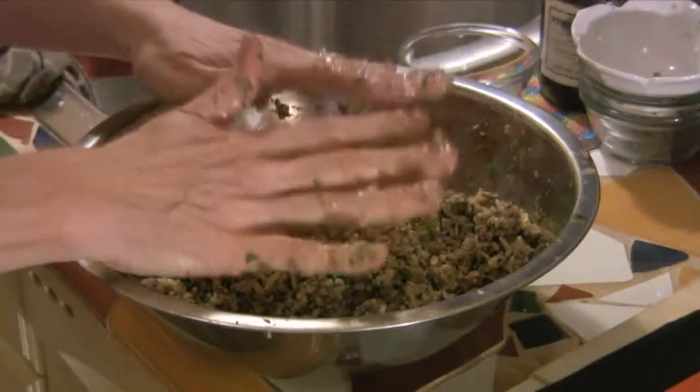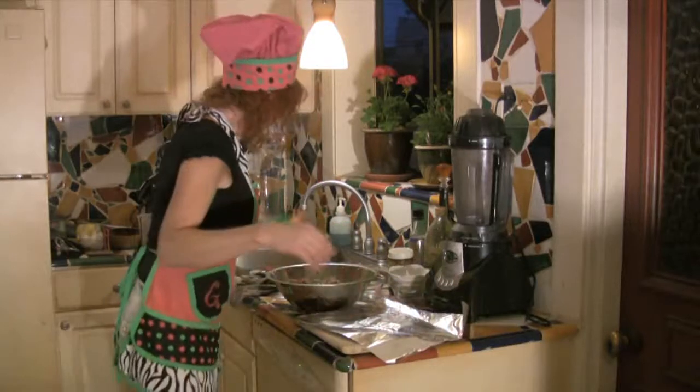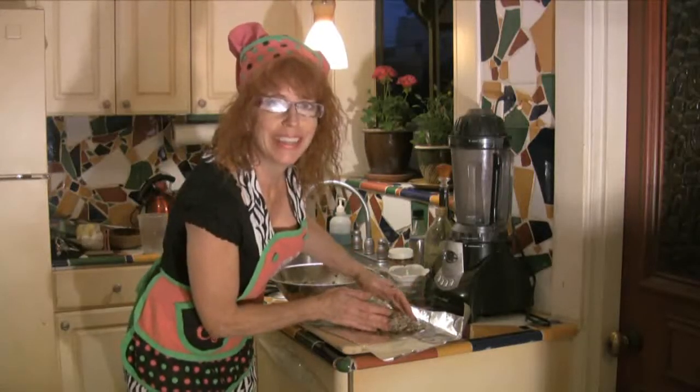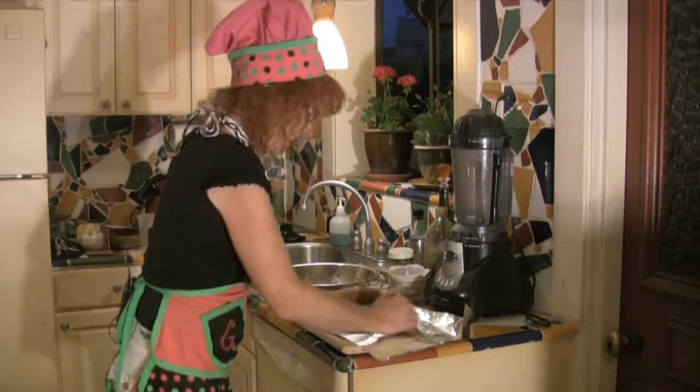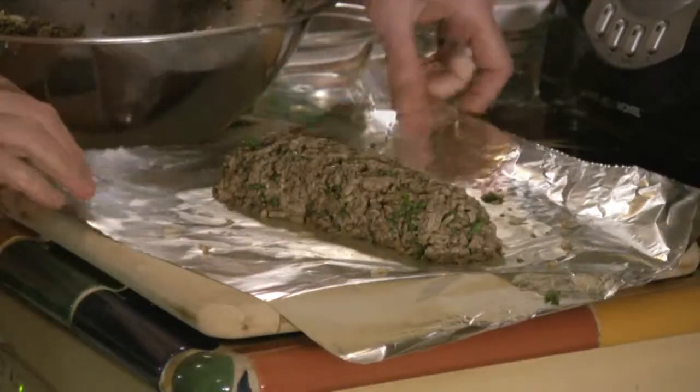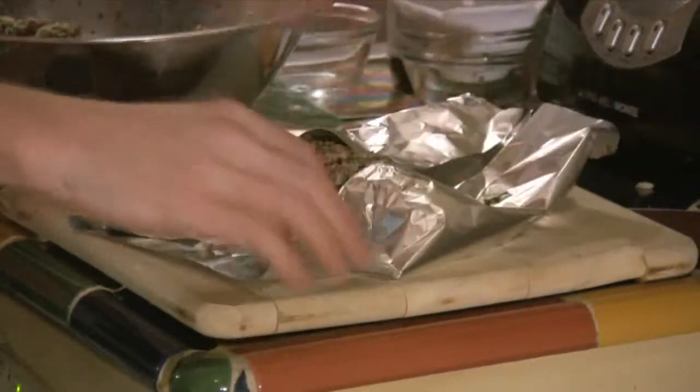I know what my sausage is missing: it's missing that key ingredient. When you're making it with your hands in the meat, getting it between your fingers and playing with it — you've got to put your love in there too. It's all in your thoughts. So I'm thinking good thoughts! I'm going to wrap it up in some tin foil. Let's put the sausage on there, shape it up — that's pretty big, but we're having a good time. Pull up the edges.